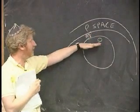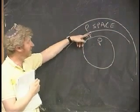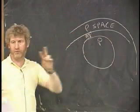That P space contains P, and that P space contains NP, and that NP contains P. That it goes in this order. So, two of these are very, very straightforward.